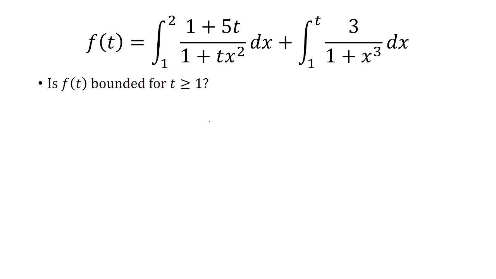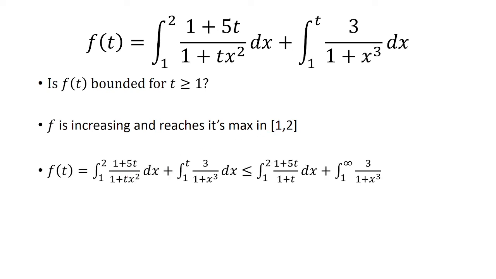Now the question is: is f of t bounded for t greater than or equal to 1? Well, from previously, we showed that f is increasing and thus it reaches its maximum in this closed interval from 1 to 2. So we can find a function that is an upper bound of this.